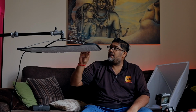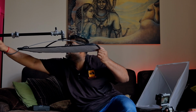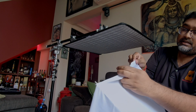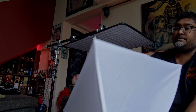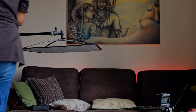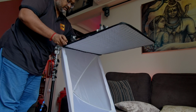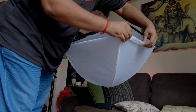All right. So I've got the light now in the boom arm overhang position. The cable I put to the inside and then over, right? Okay, so now I'll just take this, and again, same thing as with the softbox. There's a part here with a notch, okay? The notch side goes where the cable is, all right? So what I like to do is I'll go to the other side and show you. So you go to the notch side first. Just align it roughly, okay, and then reach the other end, same thing.